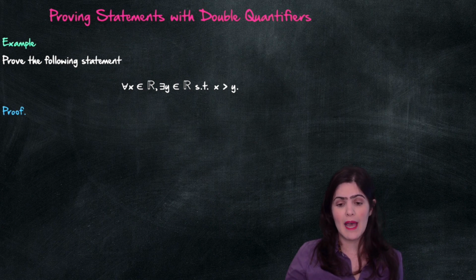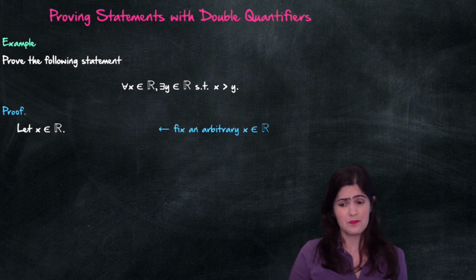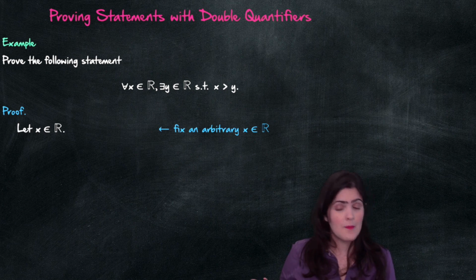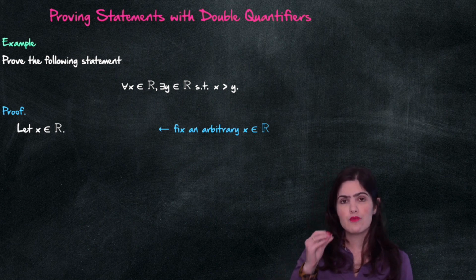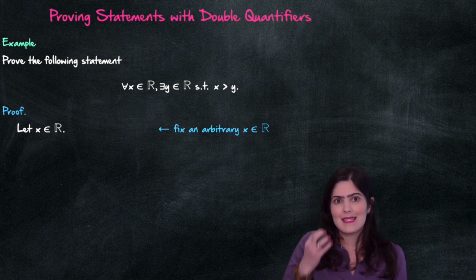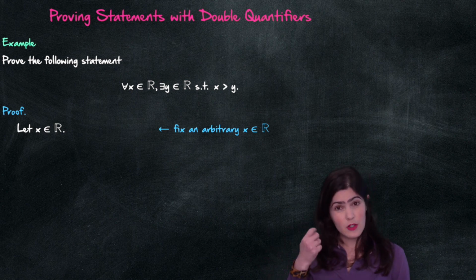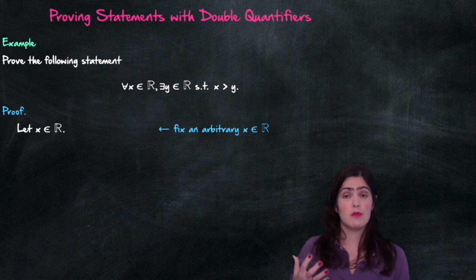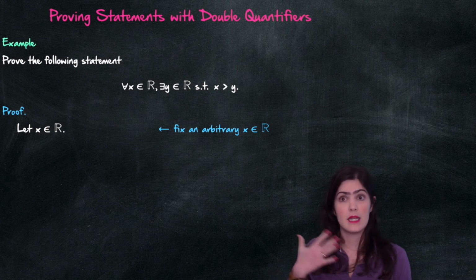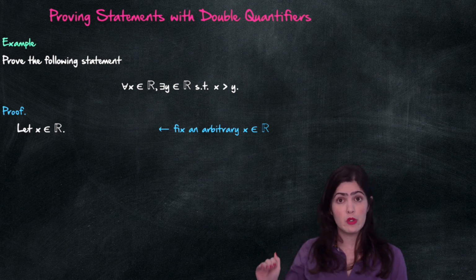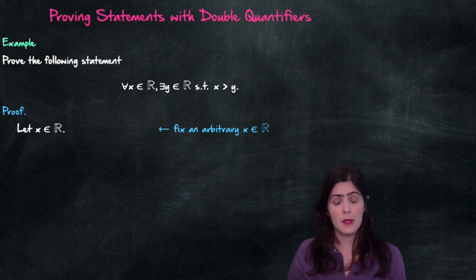We're going to start by fixing an arbitrary real number. What we mean when we say arbitrary is that I don't get to choose which one. It could be any. And by fixing, we mean that now for the rest of the proof, x has a value. When we have a quantifier like for all, x is not fixed, so it's not possible to manipulate it and define new things based on it. But now x is fixed. For the rest of the proof, x is a fixed real number.